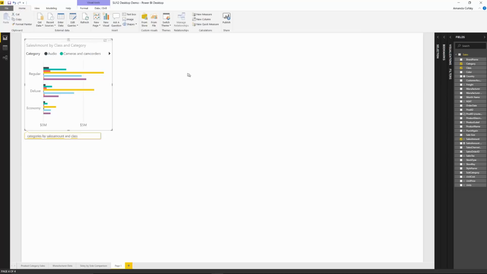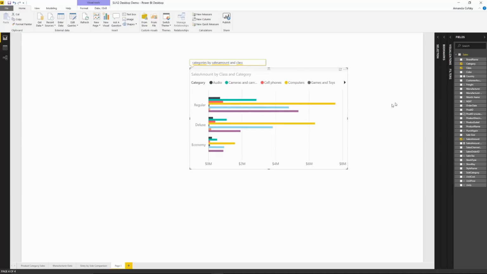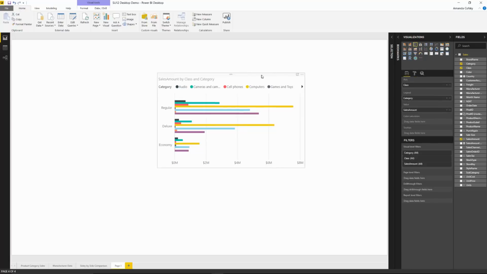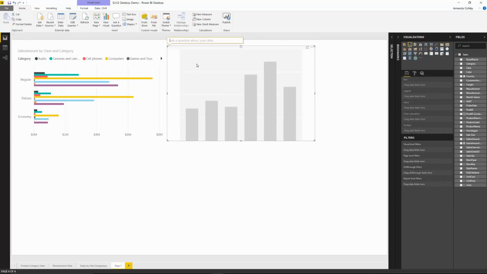You can drag it around, you can resize it, you can go into the formatting pane and change filters, move things around, adjust how you want it to look. Anything that you want, you can now do, because it's just a normal chart in your report. The other way to trigger the Q&A question box is to just double click on your report page. And once you've double clicked, we will again do the same thing. We'll spawn a visual and the question box so you can start asking questions.